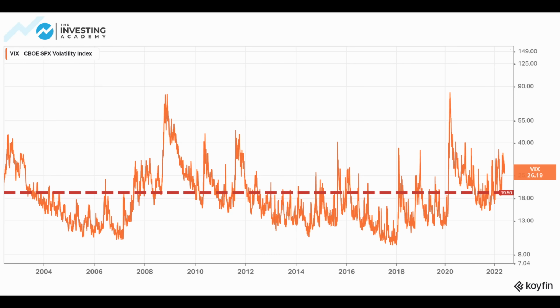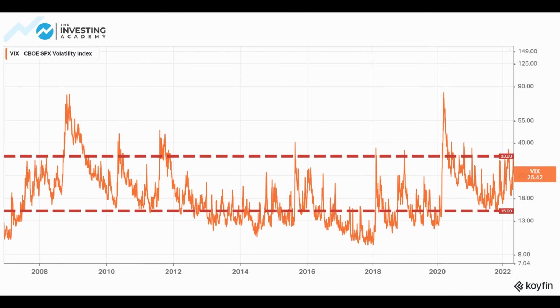We certainly see this over time when we look at what happens to the VIX, with the red line here being the long-term average of 19.5. Again, most of the time the VIX is below, but we always see it gravitating back towards that mean. There is certainly no guarantee, like any other metric or ratio that we look at when managing portfolios. There's no guarantee that any one of these indicators in and of themselves is going to be a pure signal. It's just a big piece of the puzzle that you want to look at if you do manage your own portfolio.